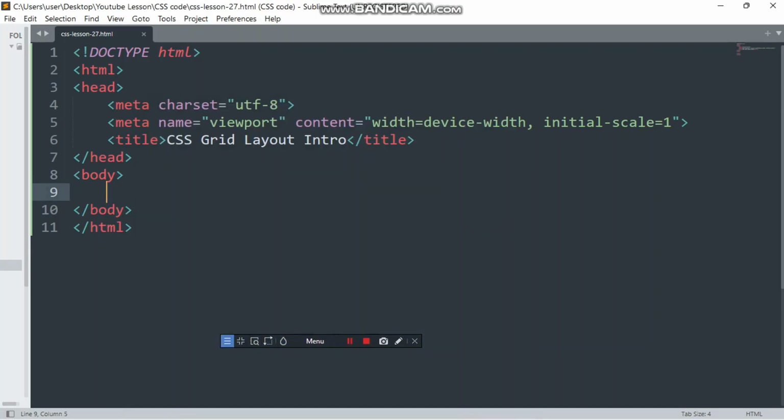To our lesson for today. Today particularly we are going to be looking at the CSS grid system intro. This is the first time we will be going into the grid system. There are other topics on the grid system that we'll be looking at, but for today we'll discuss this as our intro to the grid system.